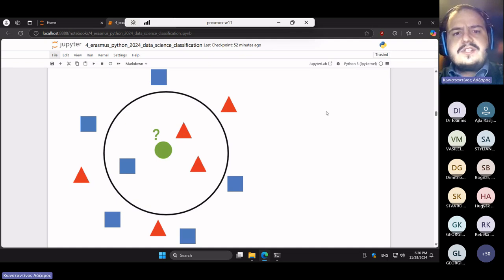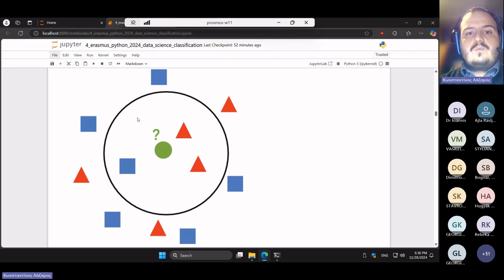So how does this algorithm actually work? First of all, this is kind of a lazy algorithm, so to speak. It's an instance-based algorithm, as we call it. And why is it an instance-based algorithm, you might be asking? Well, because unlike other models, this is not really trained in the classical sense that we might think. We're not really feeding it a lot of data and then making it do predictions. What we actually do, and we're going to see this through an example, is this thing right here.